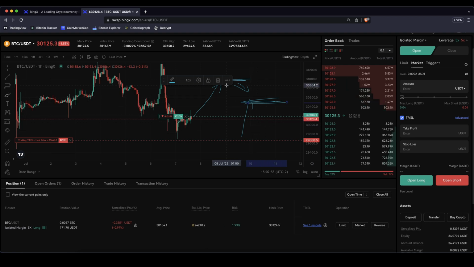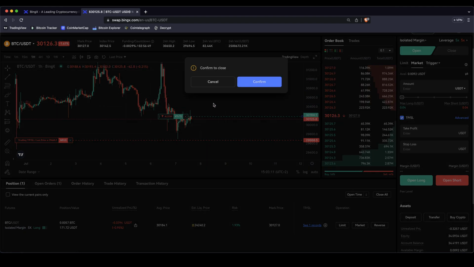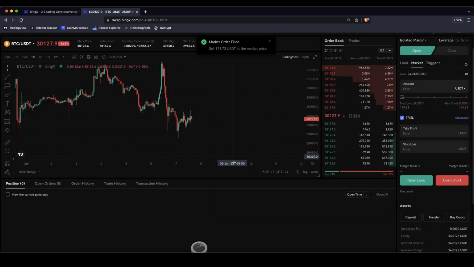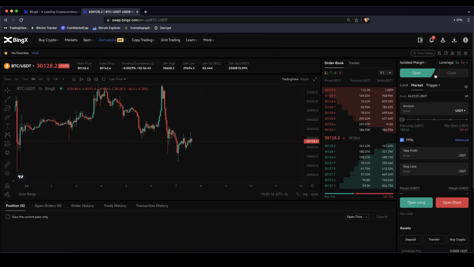All right, now let me actually close the position. We don't need it anymore. I want to just select all of these things and delete them so we have a clear field. And now let me show you how you can also do a short position. So let's close the position right here, confirm it. Everything is closed now. And let's open a short position. So we just go in here. Everything is the same. We choose the amount again, let's say 100% again with our 5x leverage.